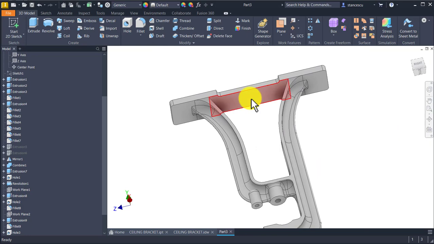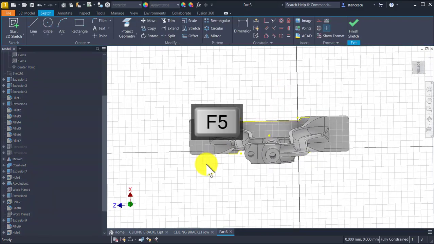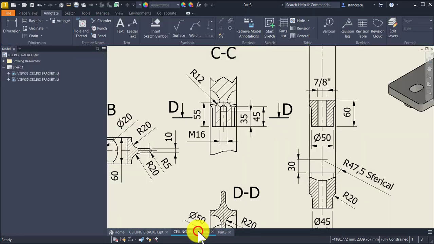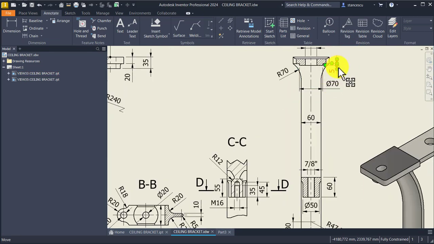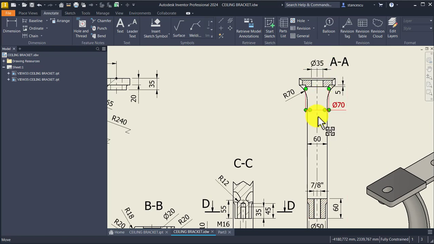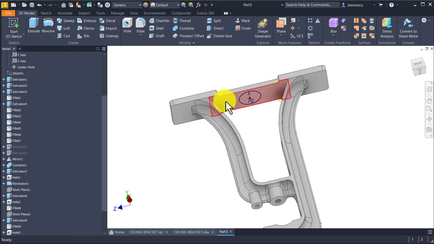now a boss here. Boss here, F5. We take a look at the drawing. We see diameter of 70 and 5 and 35. We draw a circle with a diameter of 70. We extrude it at 5.